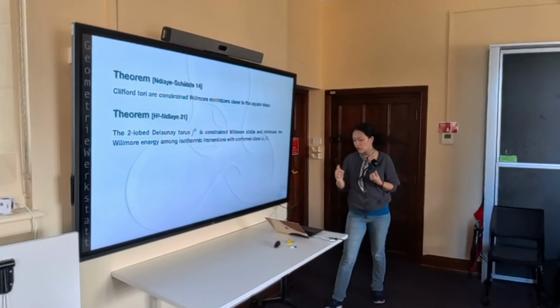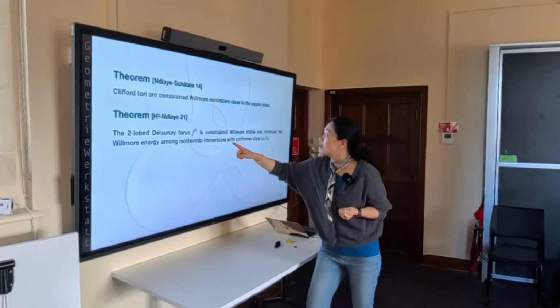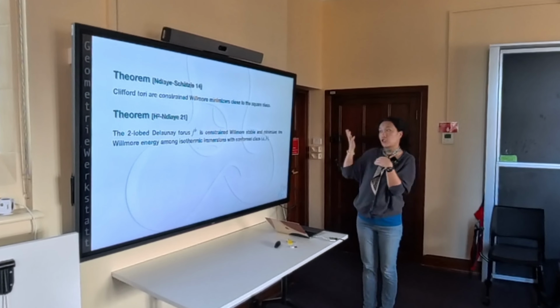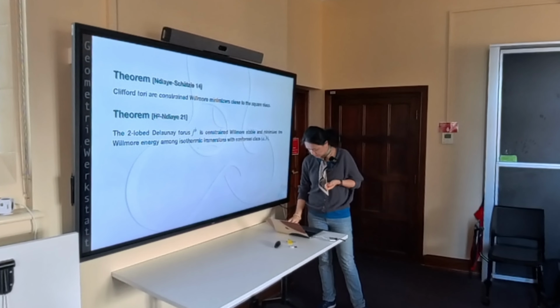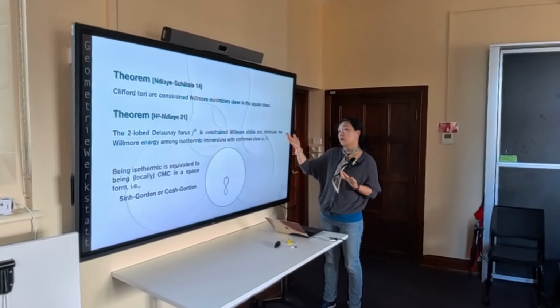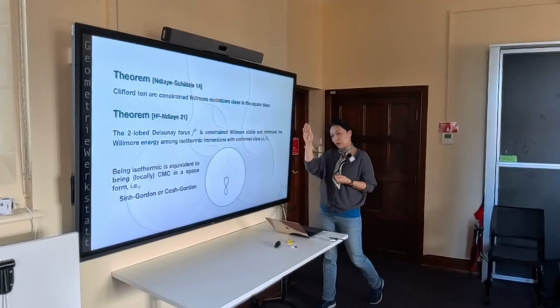And then we have shown, this is me and Sebastian Heller, that's why H squared, and Cheikh Ndiaye, we have computed that this whole family is actually constrained Willmore stable. Okay? Not only among immersions that would affect a fixed conformal class, but for all, when you go to the left.